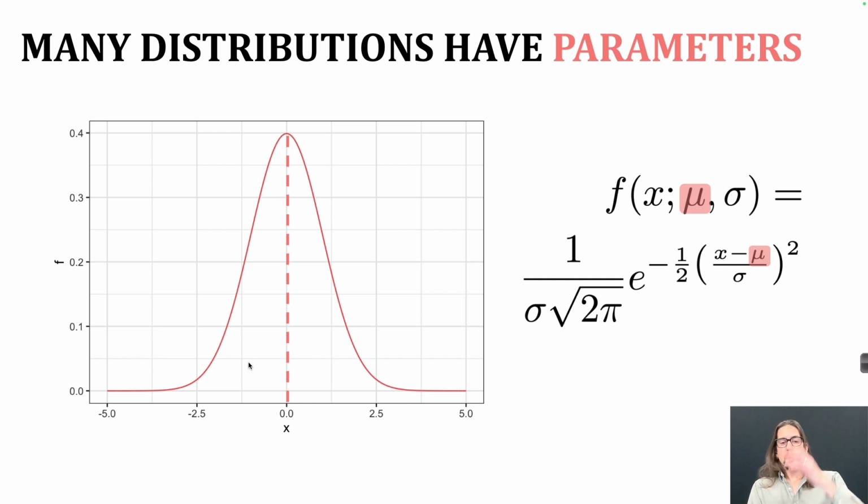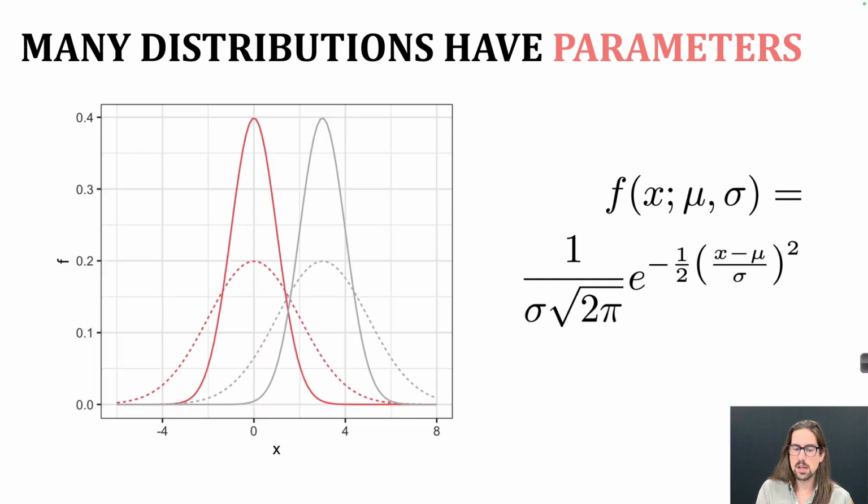Okay, so many distributions have what are called parameters. That's because when somebody says normal distribution, usually they're talking about a specific normal distribution, but there's actually a whole family of normal distributions. Parameters describe families of distributions where all of the distributions in the family have roughly the same character, or the same shape, but they're each slightly different. For the normal distribution, the parameterization lets us shift it over by a certain amount and spread it out by a certain amount.